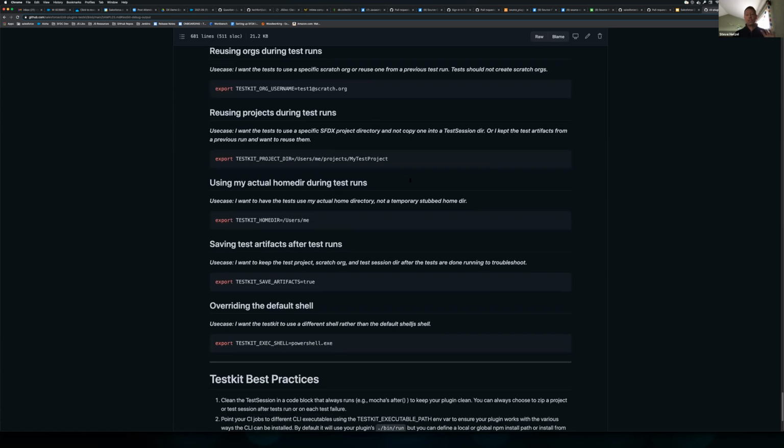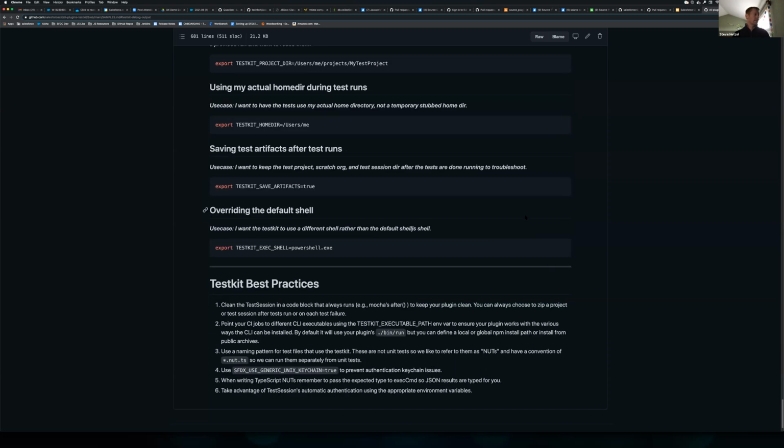There are ways, especially when debugging while you're authoring these tests, to reuse the same project and not have the test recreate things over and over again, especially with scratch orgs. It can be really time consuming, but you can define overrides so that the test kit doesn't recreate this for you. It'll just use the same test session, the same project, or the same orgs, so that you can more quickly get to the test code itself.